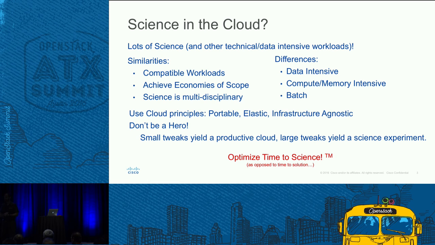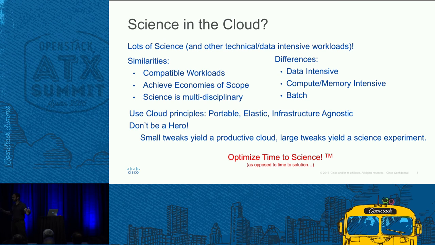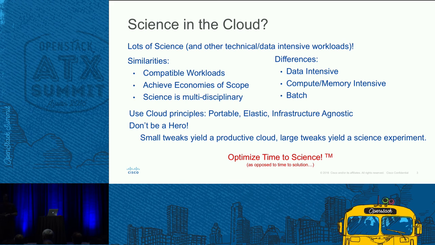One of the tenets of cloud is scalability and statelessness. HPC workloads have been one of the first stateless workloads — you bring in the state, you compute, and you spin it all down. You can achieve economies of scope with other cloud companies. Companies like Google, Facebook, and eBay have been developing mechanisms to scale software to massive scale. Science is also multidisciplinary — it's not about putting an HPC thing in a corner. It's really about collaborating, taking in data, disseminating data. There are many things you have to do other than compute.